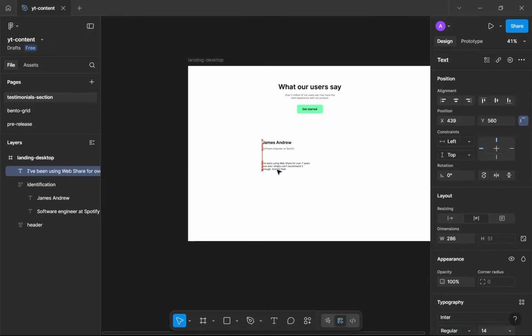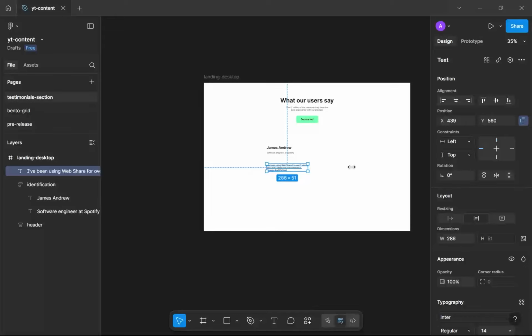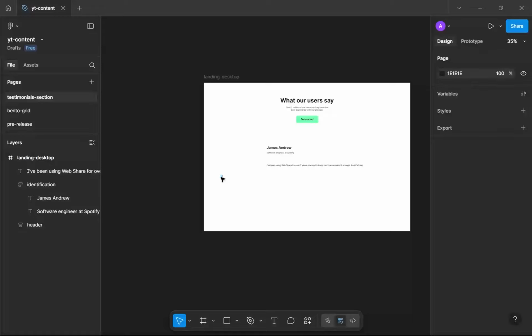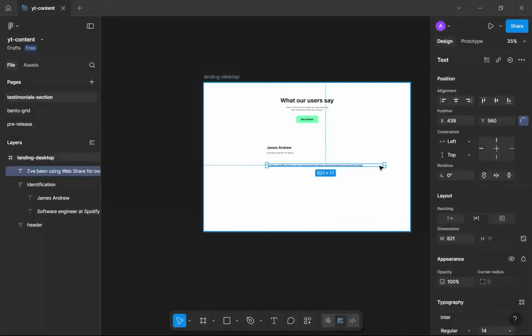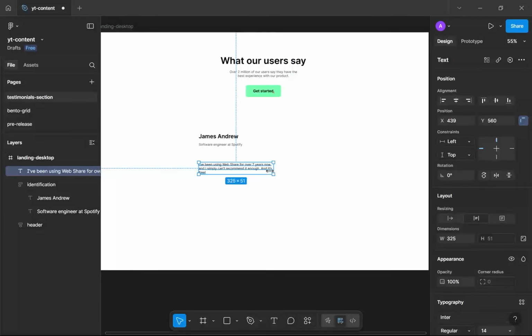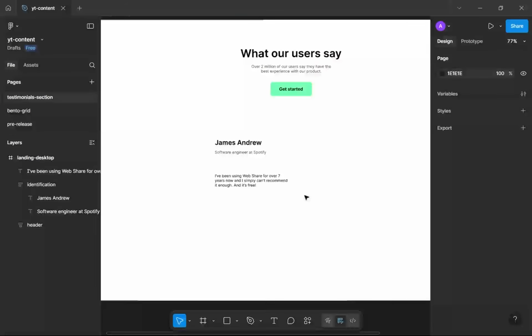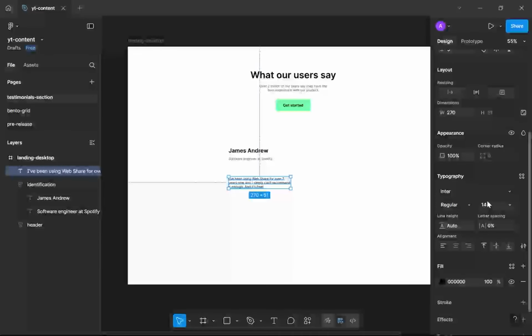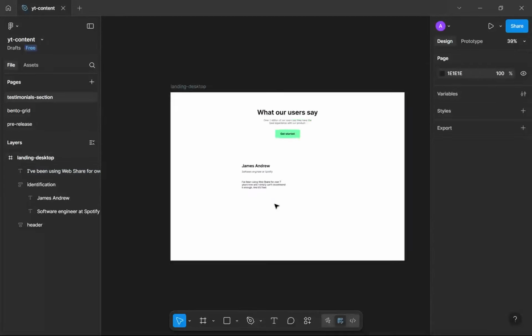You don't want text to be too long like this because it's hard for the user to read it. The user's neck should turn from right to left if you have it filled. So you want to constrain your text so that the user doesn't have to really move his neck a lot or stuff like that. So just keep that in mind here, and yeah, okay, this will be our text. It's going to be 14 pixels again, as we have been doing so far, since it's our body text, regular, and enter.